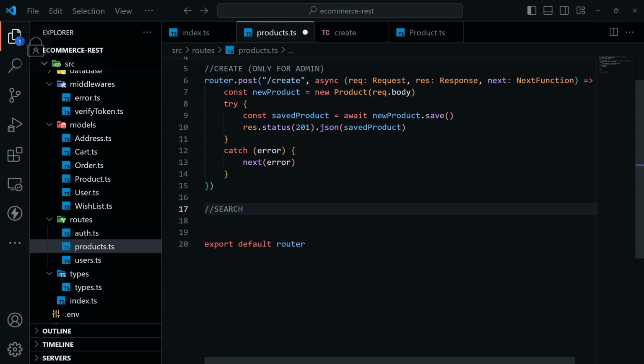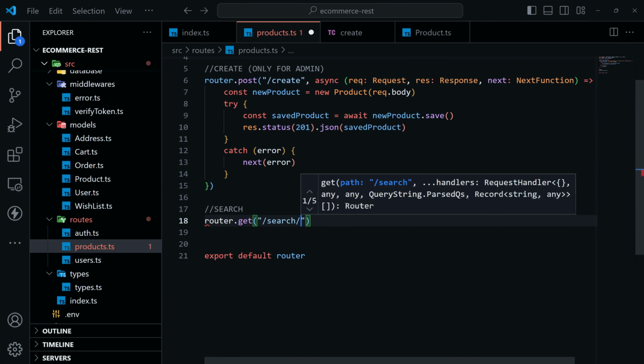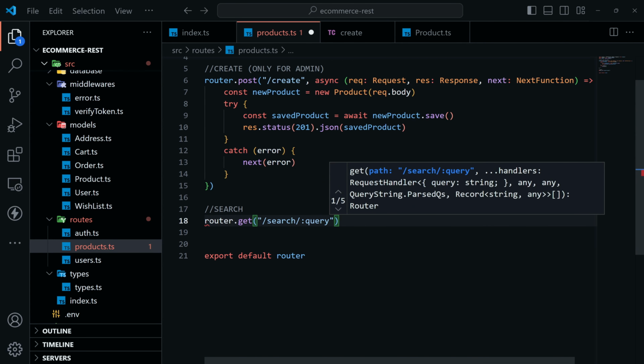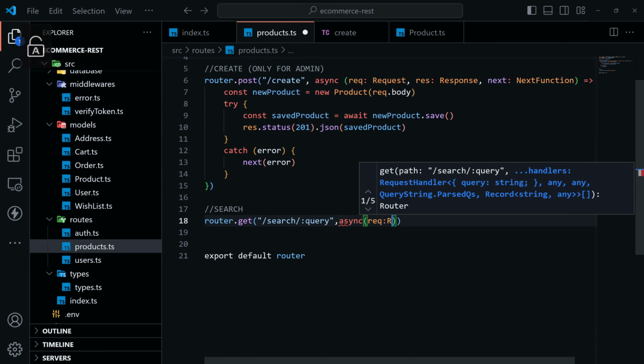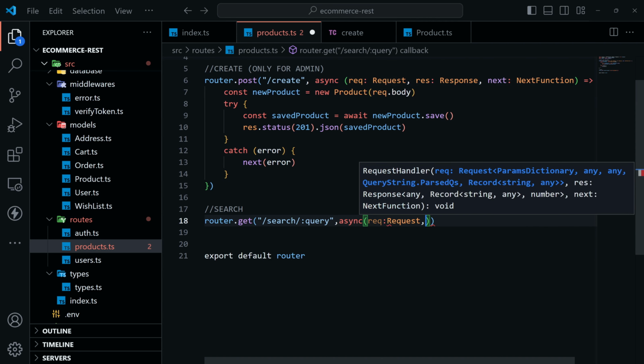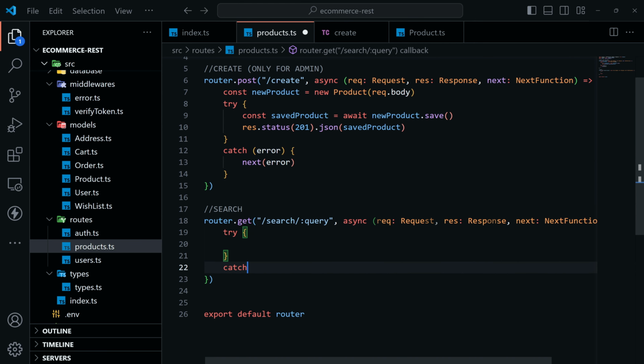So this would be the search products route, and router.get and slash search and colon query. Okay, now let's create the function, request, response and next. Okay, try catch block.